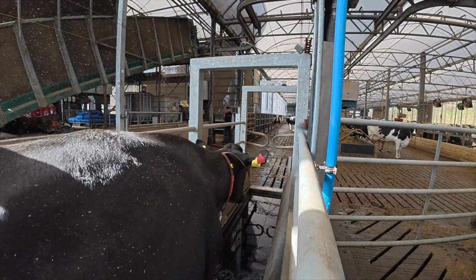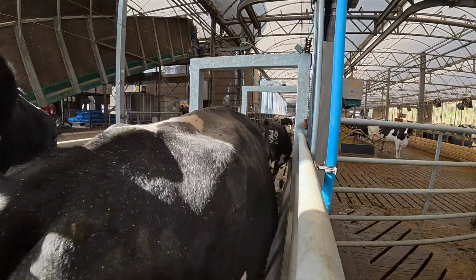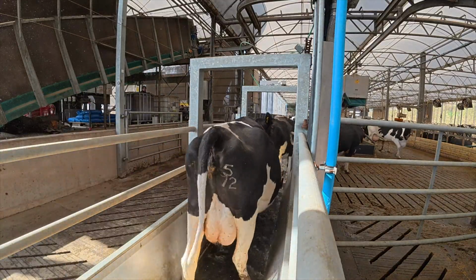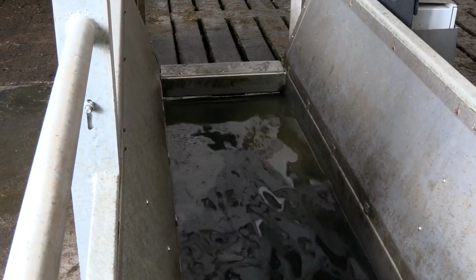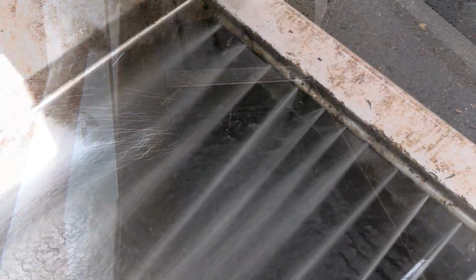So automatic foot baths is what Hoof Count are known for and what we do, and we like the fact that it's automated because it's another job that doesn't need doing by people on farm. It's a job that is then consistent. There's a lot of robotic milking systems coming out, so that means that then another job that's automated can be foot bathing. Also, chemical handling is a big safety concern nowadays, so if we can have a system that automates the chemical handling, that's better for the farmer.